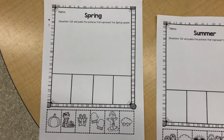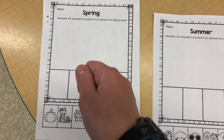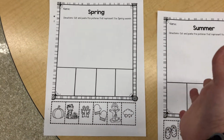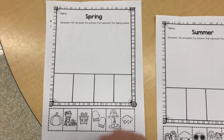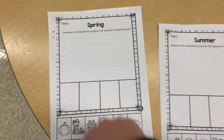A deciduous tree, that's the type of tree where the leaves grow in the spring just as buds, and then in the fall they turn colors and they fall off, and in winter there's no leaves, right? So that's a deciduous tree. And you're going to draw a tree here, and you're going to do a spring tree, okay?